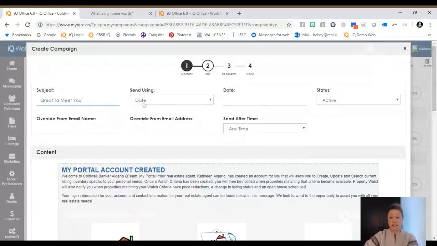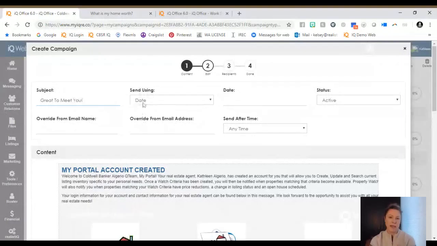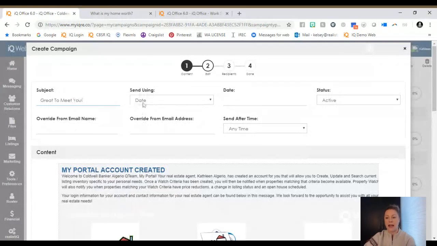I can send it using a date. If I send using a date, I choose the specific date that it goes on. I think for this event, a date doesn't make sense because if it passes, it will never send again. You can choose a month. So if you want content to go out on the first of every month, you can use a month. If you use a holiday or birthday, you're going to choose, do I want it to go out on a birthday or Thanksgiving or 4th of July or New Year's, what holiday or birthday?